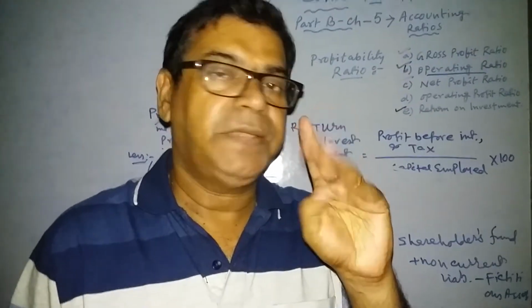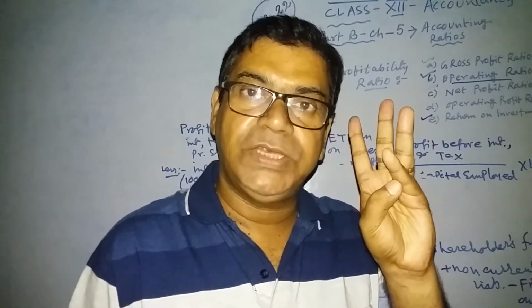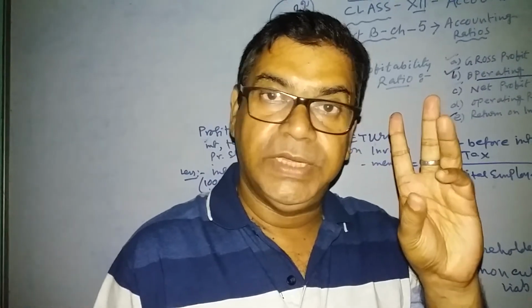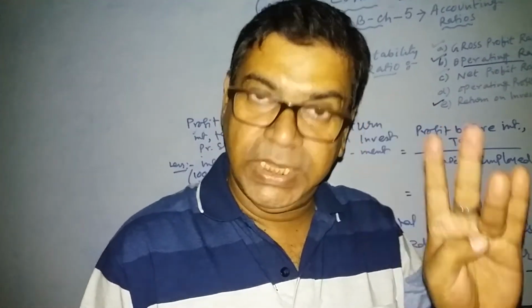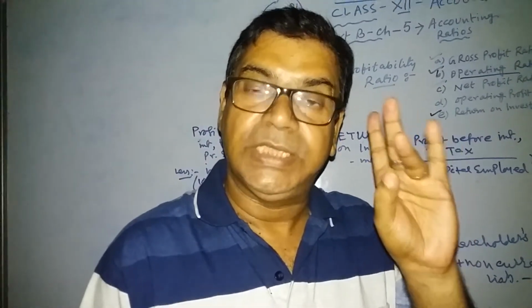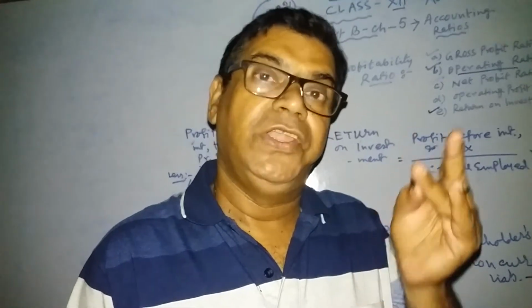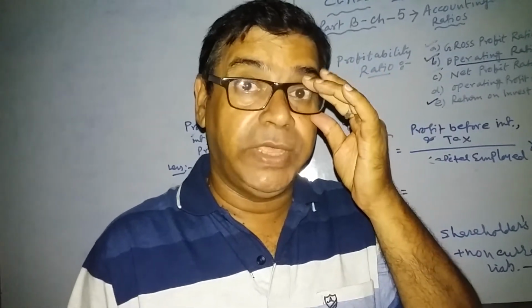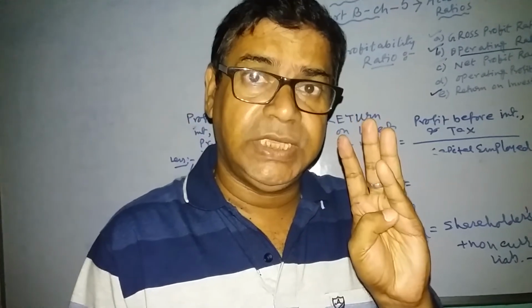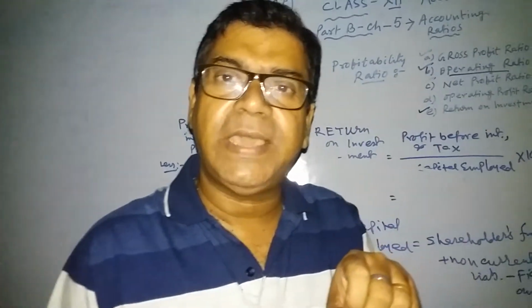Shareholders fund, that means share capital and reserve and surplus. So equity share capital, preference share capital, reserve and surplus, general reserve fund, profit and loss account credit balance, securities premium. अगर प्रॉफिट एंड लॉस डेबिट बैलेंस दिया है तो ये माइनस हो जाएगा. फिर नॉन करेंट लायबिलिटी, दैट इज लॉन्ग टर्म बोरोइंग्स एंड लॉन्ग टर्म प्रोविजन, दैट इज द डिवेंचर, मॉर्गेज लोन, बैंक लोन. All these will be added to calculate the capital employed.